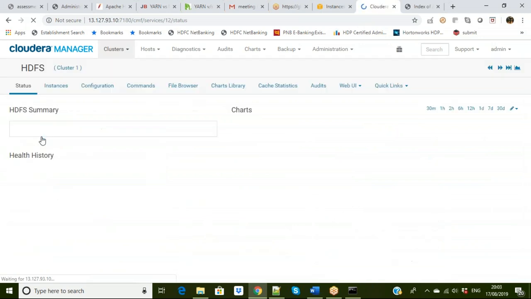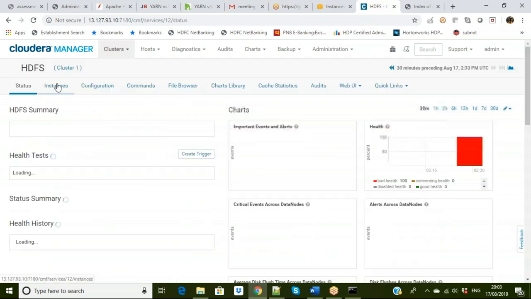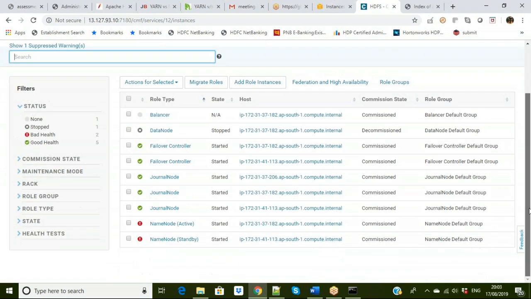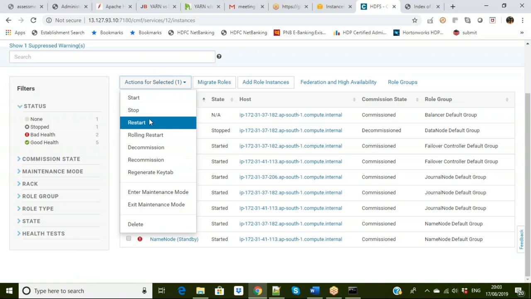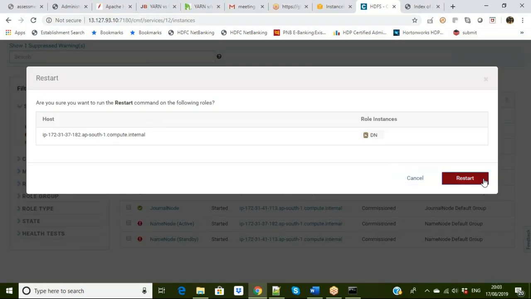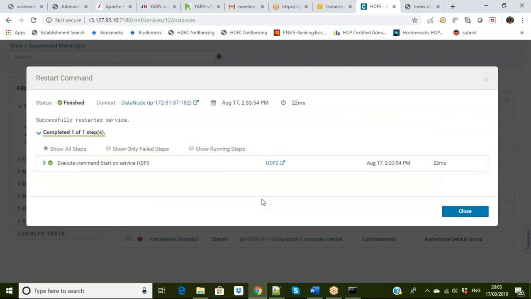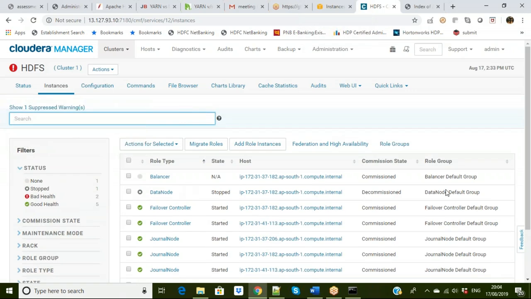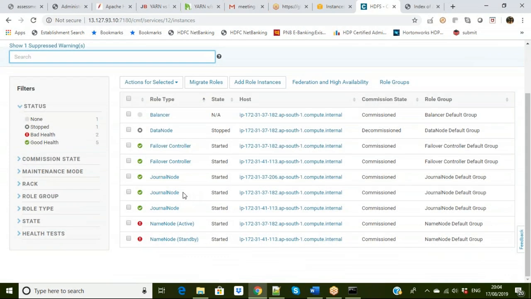For example, let's go to the HDFS instances, and let's just start it. Probably we are running into some issue with the data node. Okay, we can ignore it for now.